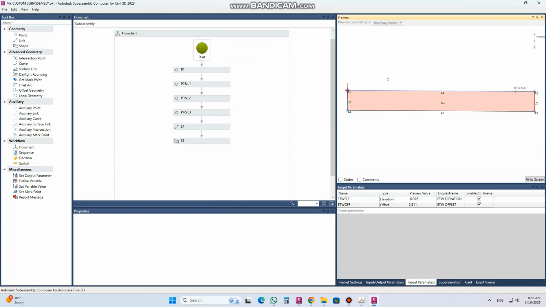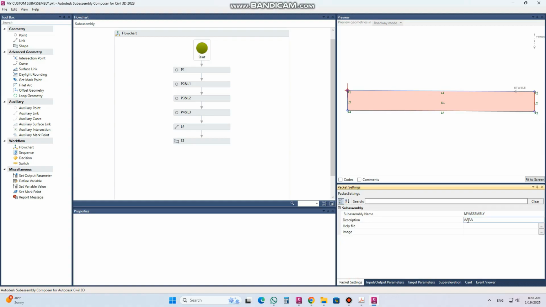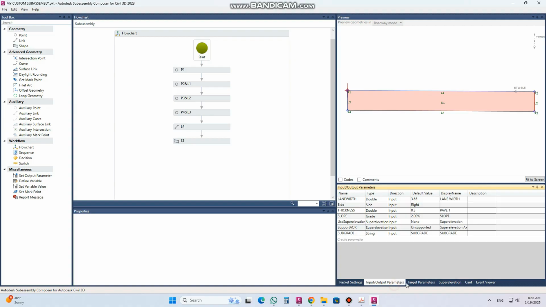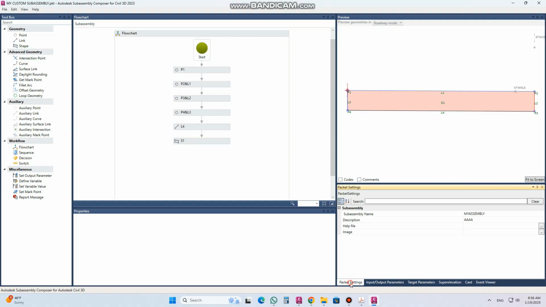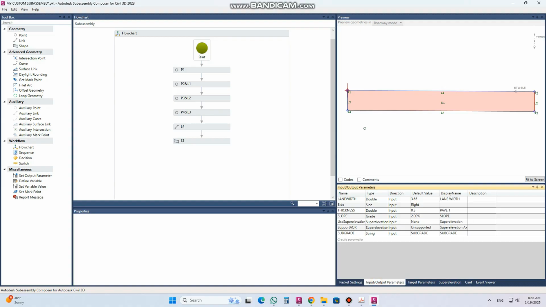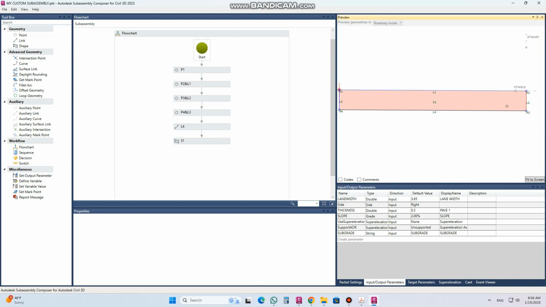Continuing to our Civil 3D Subassembly Composer. In our previous video, we made this assembly from points, and then we renamed it. May put some parameter. Today, we will calculate the daylight, the cut per slope, how to attach the daylight with this subassembly.